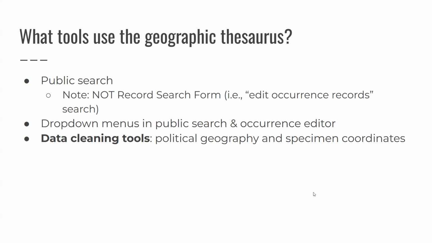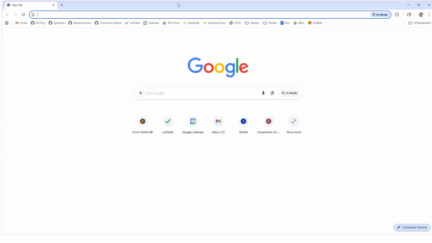The geographic thesaurus is also used in some data cleaning tools, both old and new. The political geography cleaning tools use the geographic thesaurus, and so do the newish tools that use specimen coordinates.